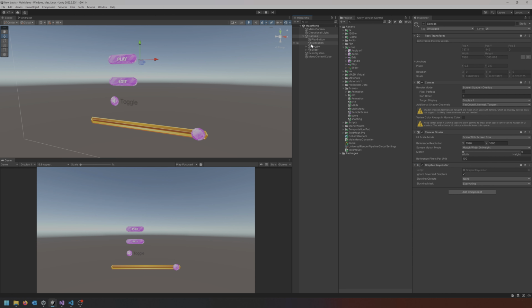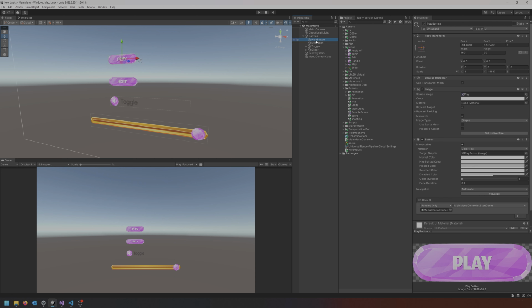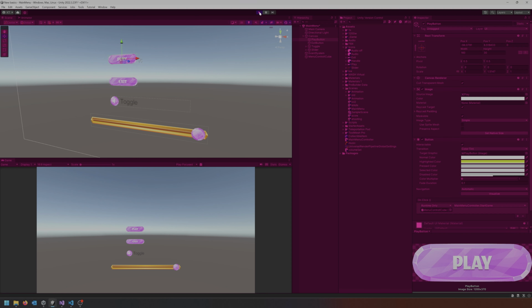A quick little note here to end off with: if you want any highlight options for the buttons, if you hover your mouse over them, you can go over here in this highlighted color and change it to anything that you might see fitting. So let's say a yellowish one here, and then inside of the play for this, so when we play it back, you can see that it highlights with that given color. It's just if you need some other user feedback than just being a static image, you can do that.